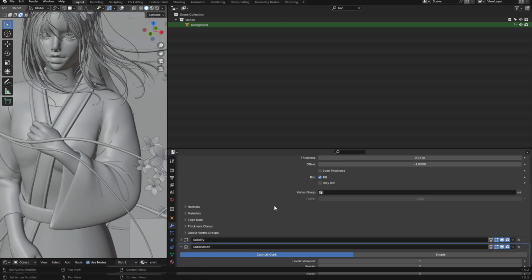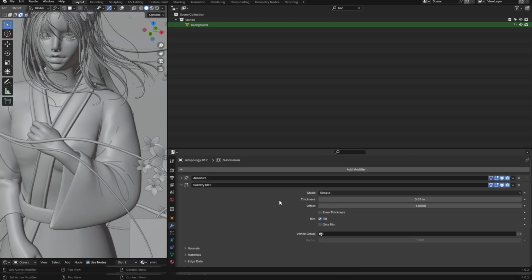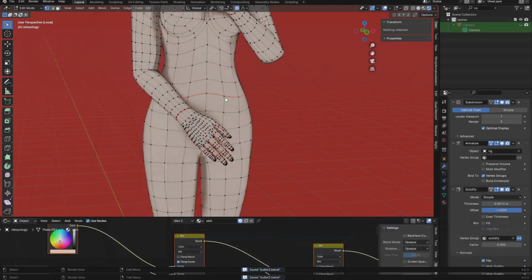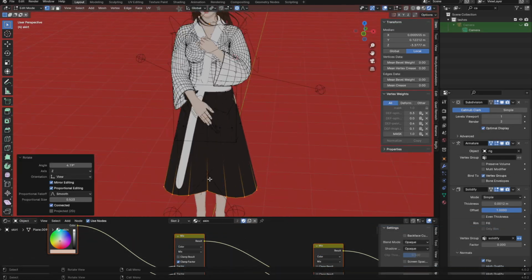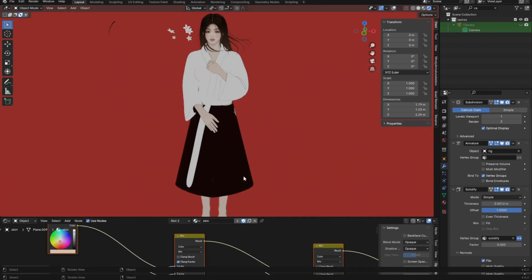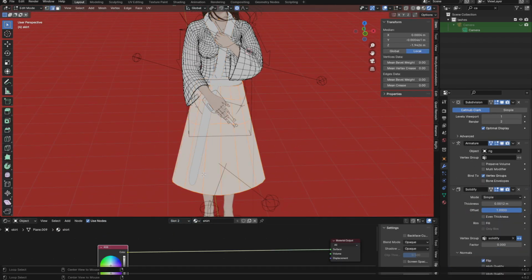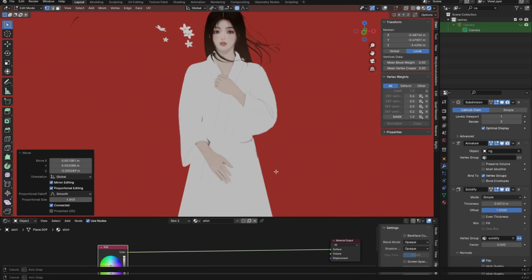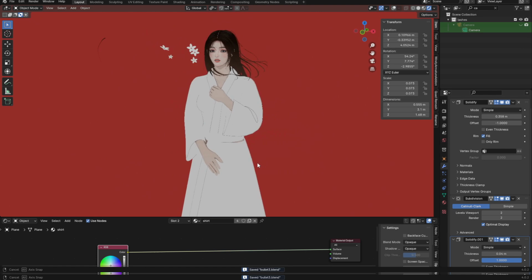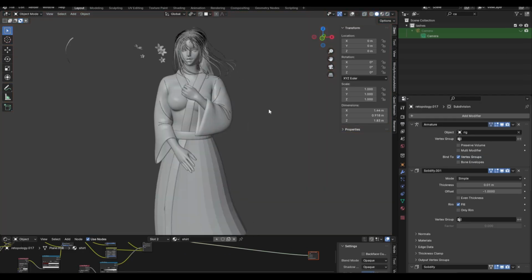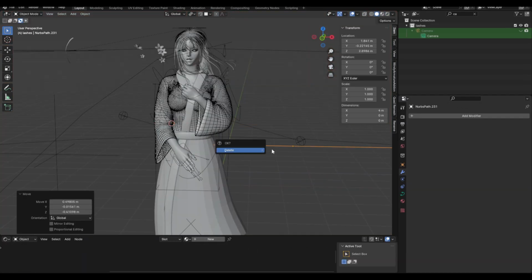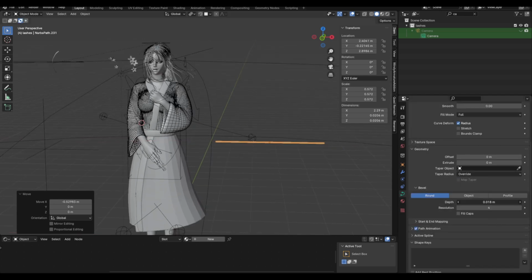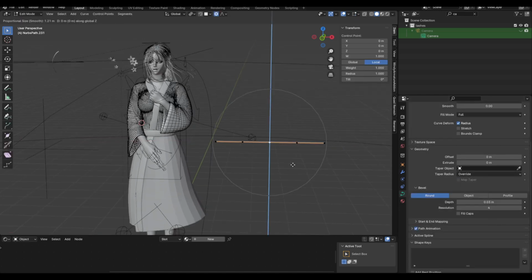Some modifiers I always like to add are the solidify modifier and the subdivision surface modifier, which helps to give your clothing a much nicer look. I also wanted to add a dress for her, so as you can see here, I'm doing the same thing we did before with duplicating vertices and then pretty much just extruding down and adding loop cuts, doing all that, and just making whatever edits I need to get it into the shape that I want. Over here, I tried adding a gradient from top to bottom on the clothing, but ultimately in the end, I ended up removing it.